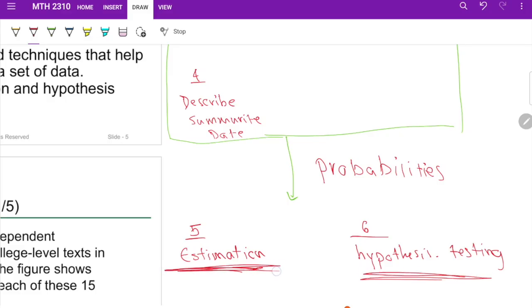Can we estimate the population mean, for example? Can we tell something? For example, suppose we're talking about grades in a statistics class. We sample 100 students out of thousands in universities across the US, and the average was, let's say, 75%. Is that something that we can tell about the population or not? So this is chapters 5 and 6.